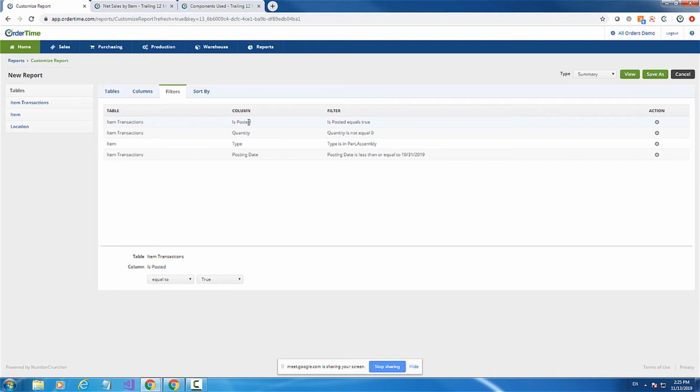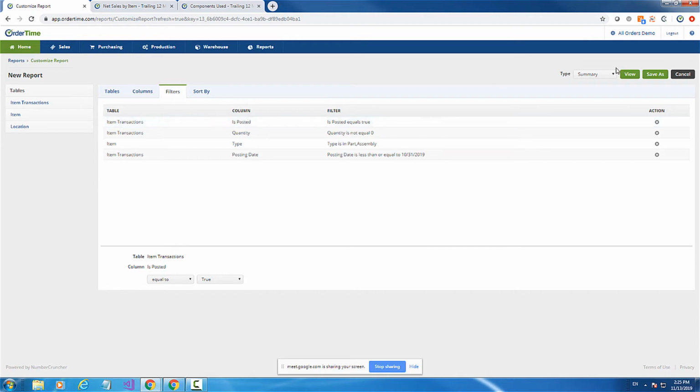When do you recognize that revenue? In most cases it's when you ship the product out the door, and therefore we wait until you change the status to shipped, and then we say that is now posted.